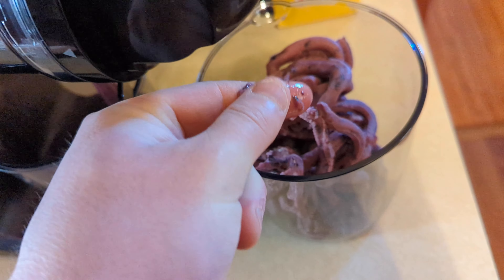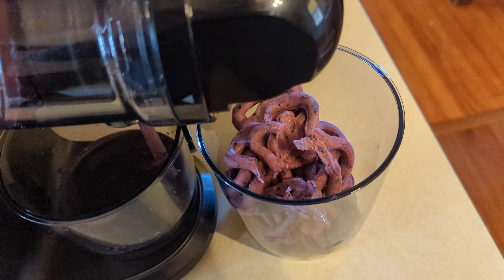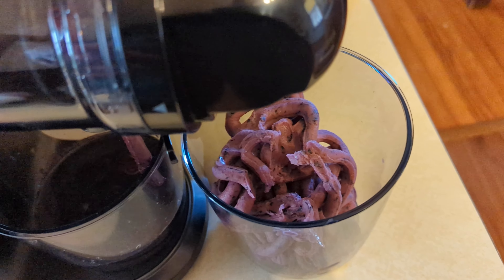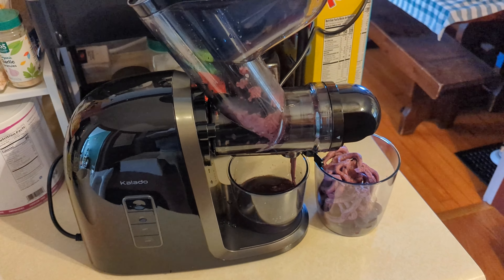A couple of things here — it goes upside down like this. Do not force this when you turn it open, because it can snap. Just turn it gently. To take this out, this piece should just pop right out. Then the actual mechanism that turns the fruits can come out as well. You also get a spare one with a grate — this one has round holes and this one has long holes, which is maybe for making shreds for carrots and similar things.